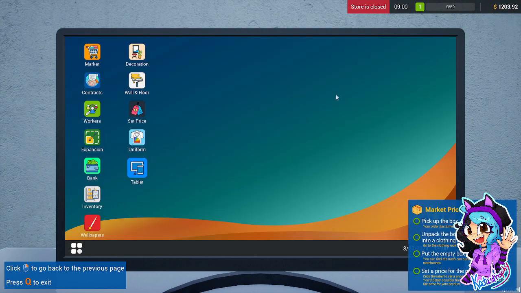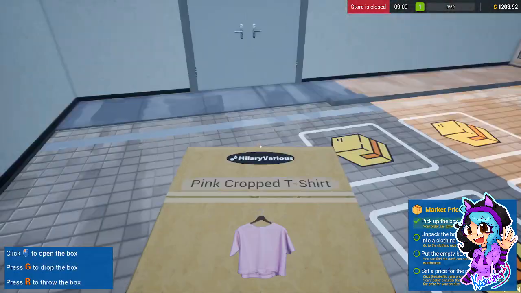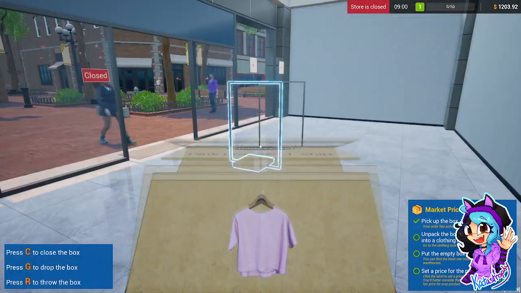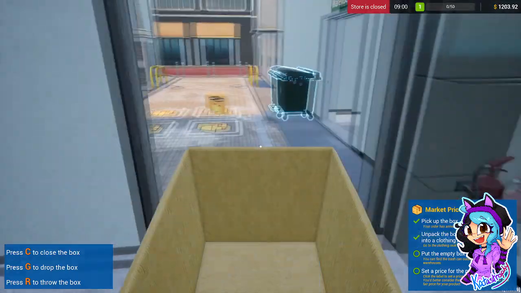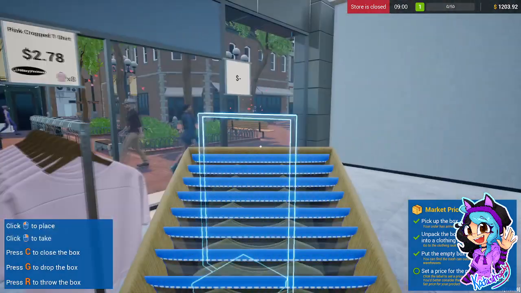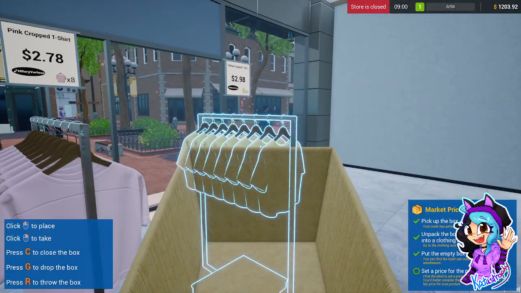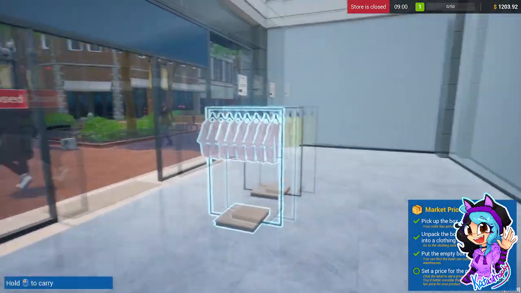Okay, so pick up the boxes, unpack boxes and place products onto the clothing rack, put the empty boxes in the trash, and set a price for the product. I mean, I'd have done set a price before putting things in the trash, but that's just me. Oh, this is so much easier. There's another game I've been playing recently that's similar to this.